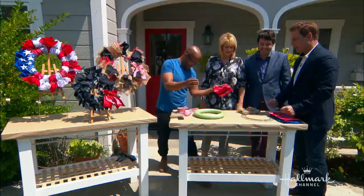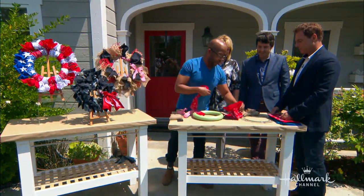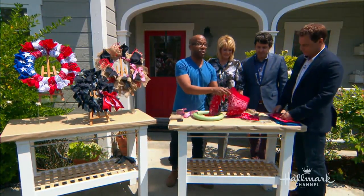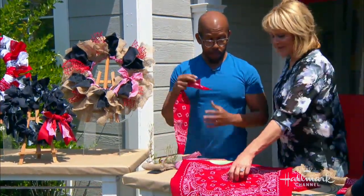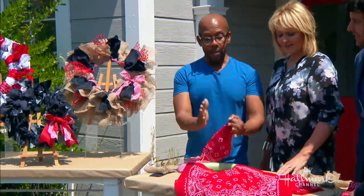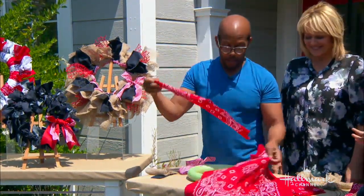I've been folding them. All right, so here we go. You're going to take your standard bandana, which costs literally $1.49. Looks like something Howdy Doody used to wear. Or me as a child. And you're going to cut it along the folds into 4 swatches. So you're going to have this.